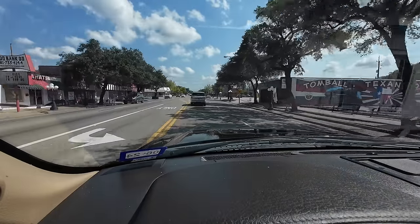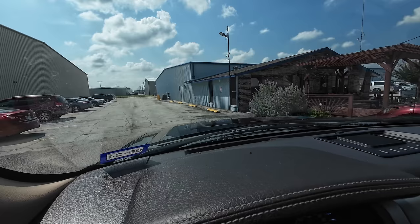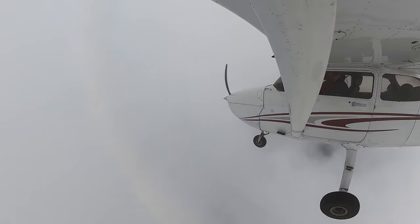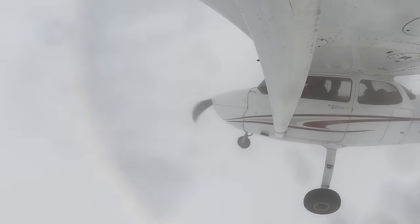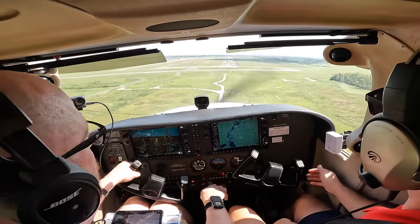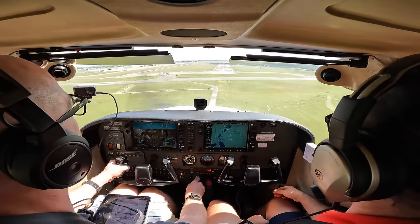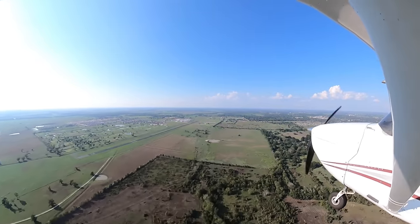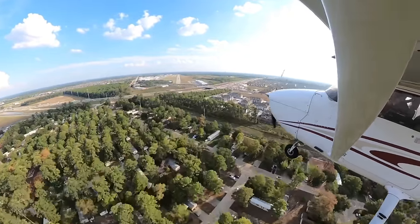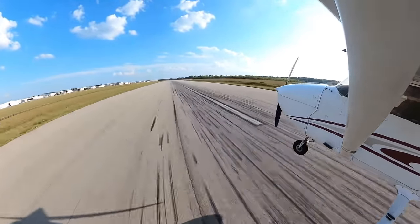Like any additional rating on your pilot's license, the instrument rating has a series of requirements. Aside from a written exam and a skills test, I have to complete a cross country entirely following instrument flight rules. This cross country must be a minimum of 250 nautical miles along airways and include three different types of instrument approaches. Today we've planned to fly to Lake Charles, Louisiana, where we'll do an ILS approach. From there we'll head back to Navasota near Houston and do a VOR approach before picking up the RNAV approach back into David Wayne Hooks. In total it's around 3 hours of flying time at a touch over 300 nautical miles.